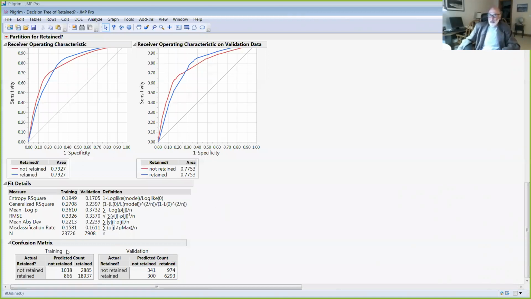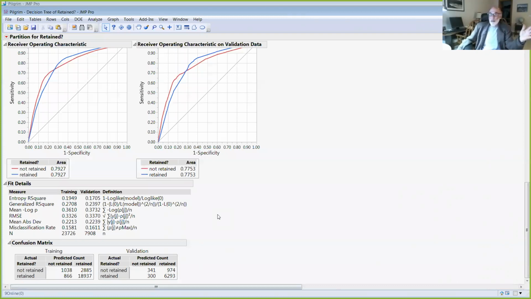Now, it's also important to realize that in most problems, especially in most business problems, you're going to find that these two erroneous predictions are not equally serious. Usually one of them will be much more serious than the other. In this context, let's say we're trying to predict who's going to be retained as a customer of the bank. And the action that we're likely to take because of this is if we think the customer is not going to be retained, we're going to make them some kind of valuable offer in order to try to keep them as a customer.